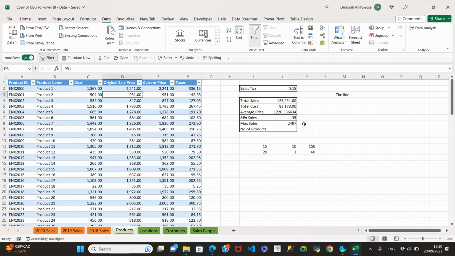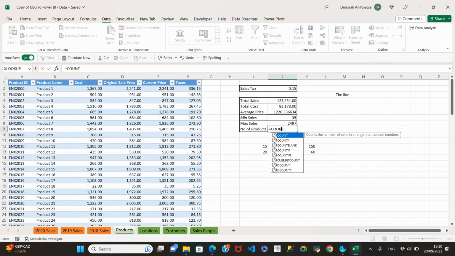And then it's asking for the number of products. What should we do with this? So we have to count now. So equals COUNT. What should we count?